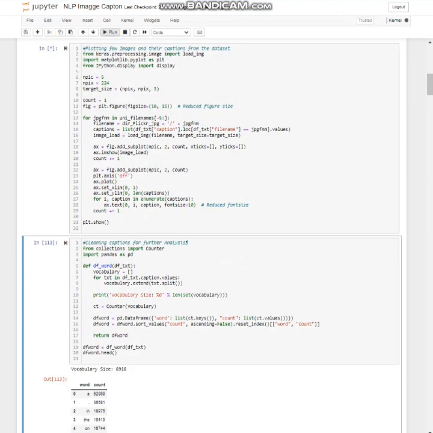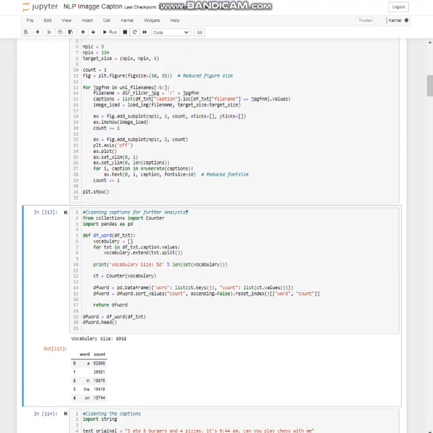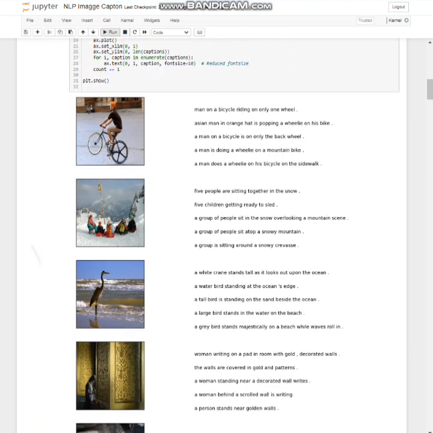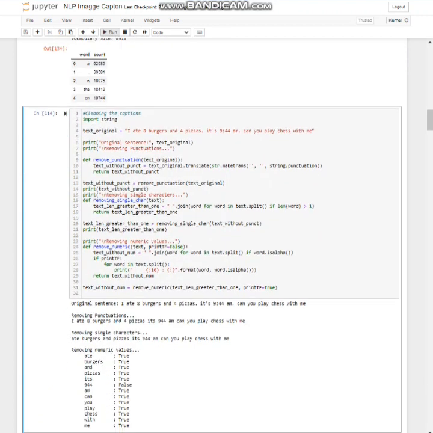Now we are visualizing a subset of images along with their captions. We utilize Keras for loading images and Matplotlib for visualizing them along with their captions. The code selects a subset of images, with pick equal to 5, and displays them in a 2-column grid. Captions are positioned below each image, providing a quick overview of the dataset. We have created a data frame to explore the vocabulary and word frequencies.